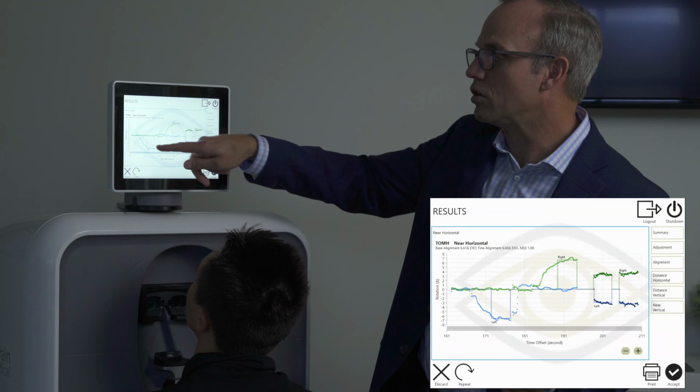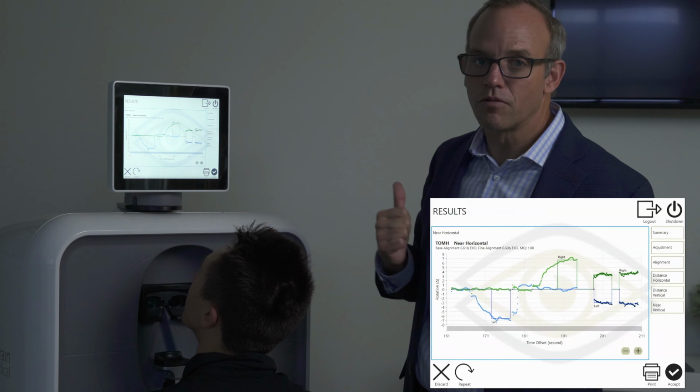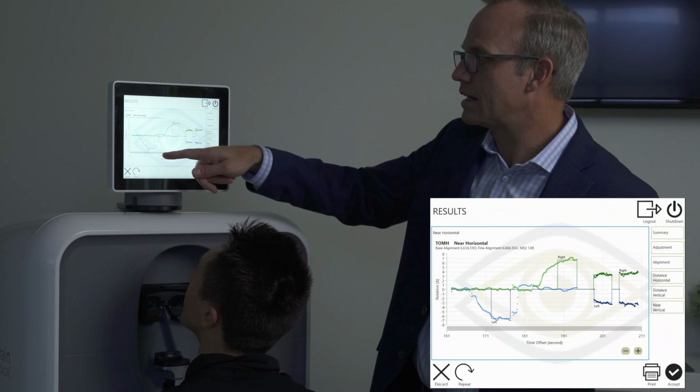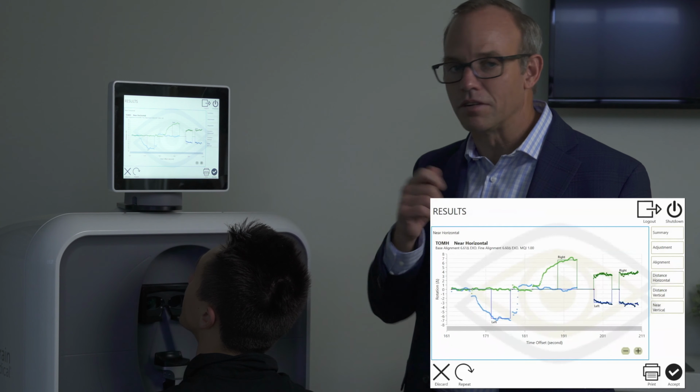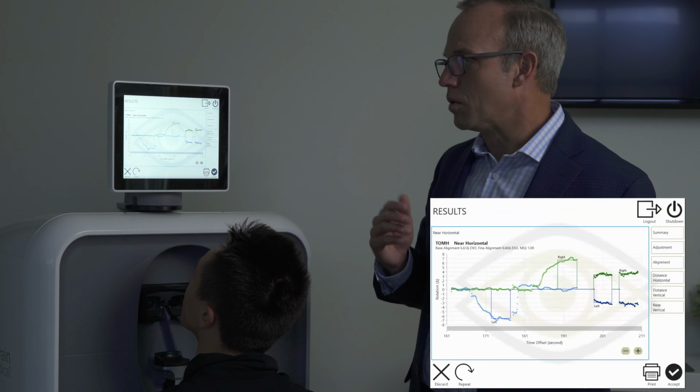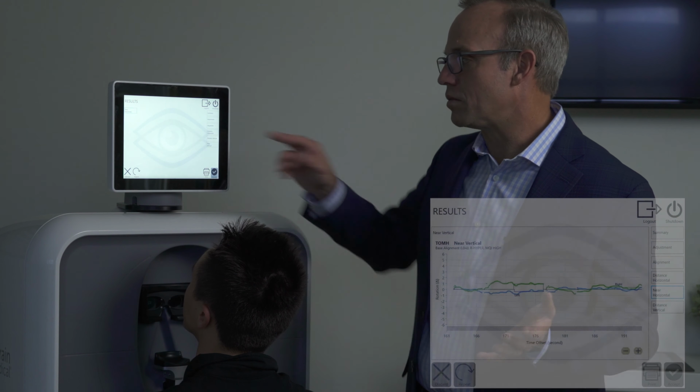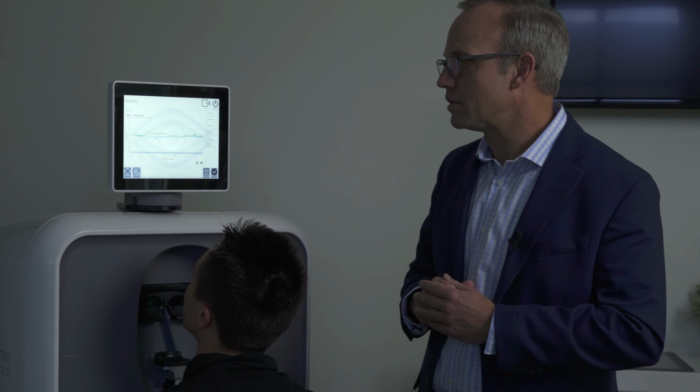And then if you really want to dive down deep, you can go into the 10,000 data points. So we're looking at not just what the patient's phoretic posture was, but how long did it take to get them? What's that slope look like? This is information you can't get with a cover test and things like that. Where most measurements would be one number, we're actually collecting thousands of data points.